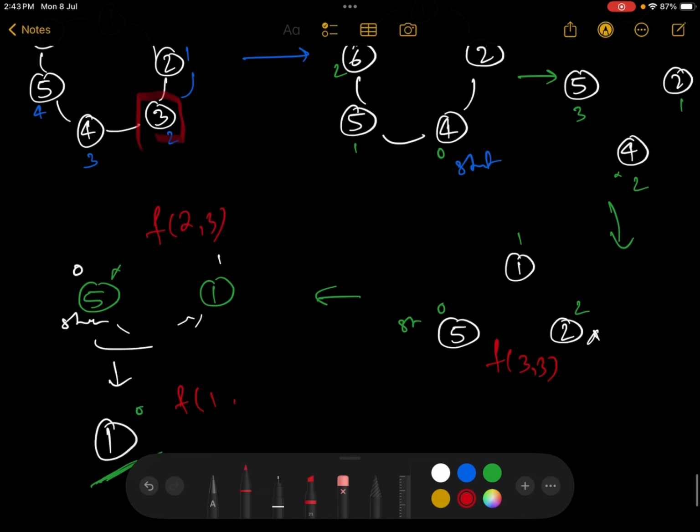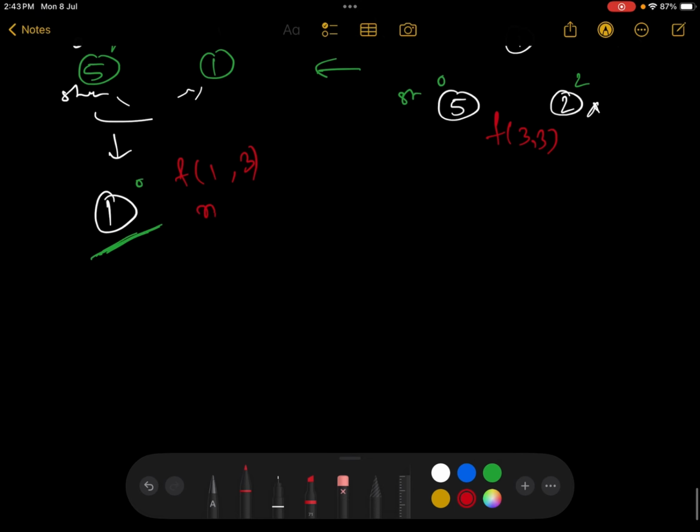And finally, f of 1, 3. So whenever n is equal to 1, we stop. And what do we return? We return the index as 0, because we have to return the index from the array. So it's 0 because there is only one element, and obviously it has to be 0, and this is going to be our answer. Right?